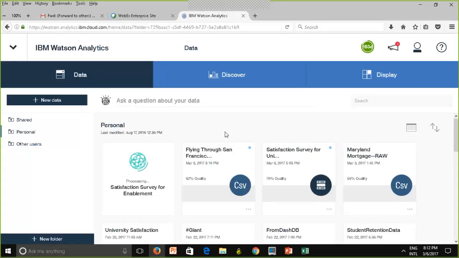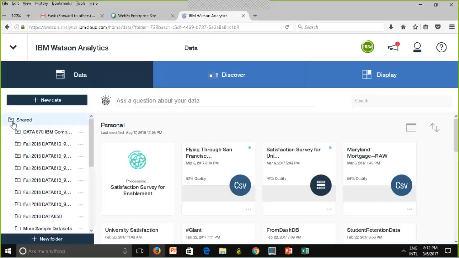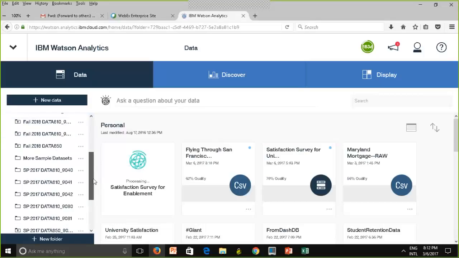However, after the Watson Analytics course was written, Watson Analytics made an enhancement. If the spreadsheet has more than one tab, you're going to be able to choose which tab you want to import. So when you take a test, keep this in mind, right? For the testing purposes, the first tab gets imported, right?